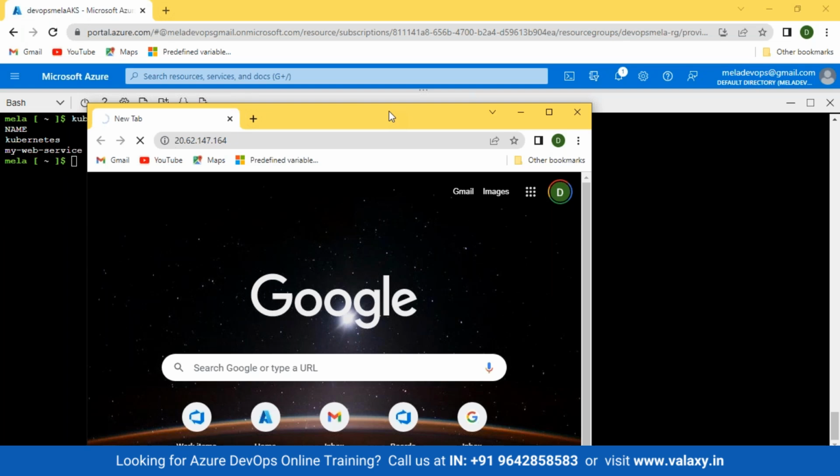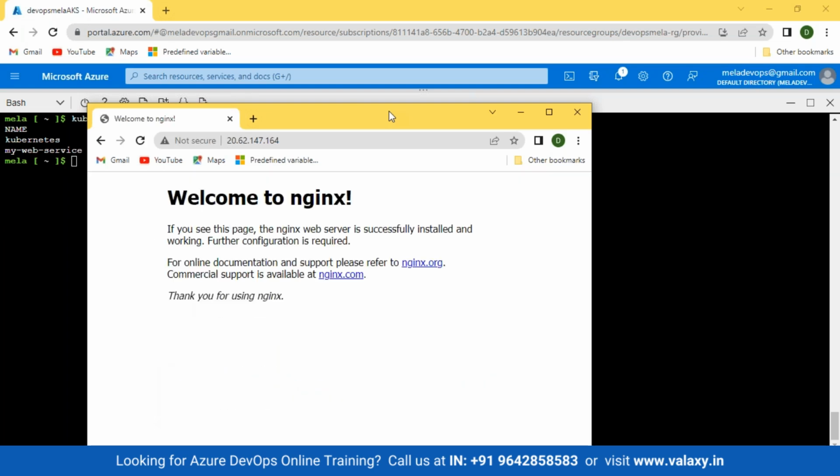Now this is the right way. The way we have written the deployment and service, this is how in reality you will be creating deployments and services for deploying your application. Tomorrow, I'll show you how to deploy a custom application. Remember, we got a .NET application in the ACR. We will create a service for that.